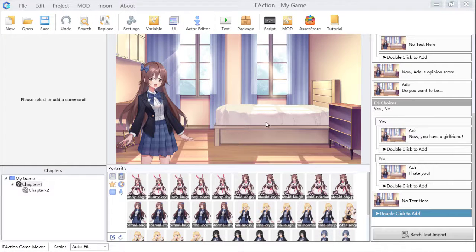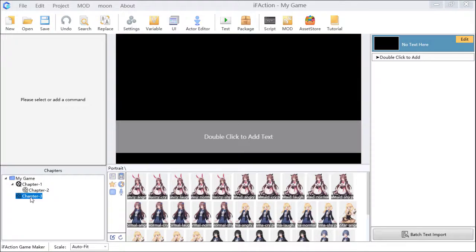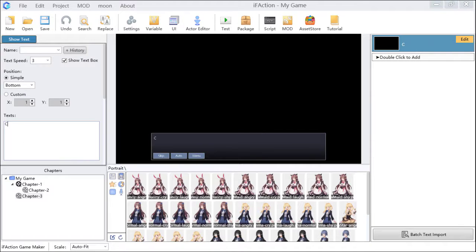So the next part is how to make some effects, like return to title and change chapter. You can use change chapter to continue your game. So let me show you how to use that. Let's add a new chapter, like chapter 3, confirm, and then we make a chapter title, chapter 3, and the name of the chapter is New Life.